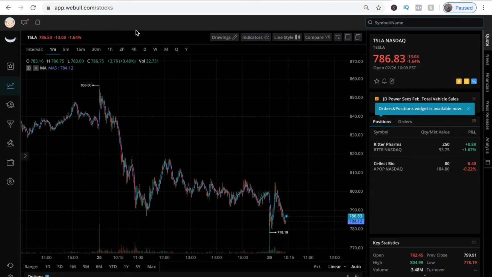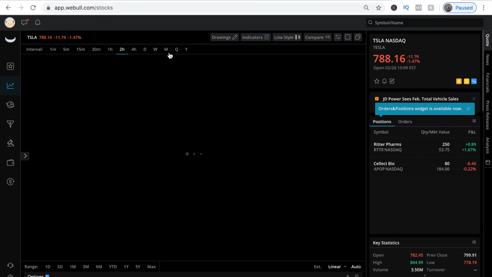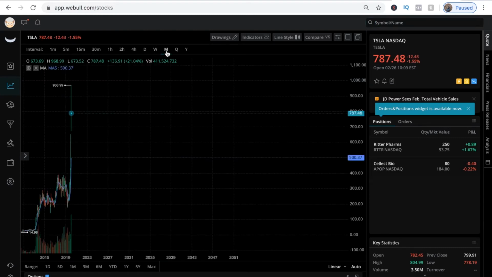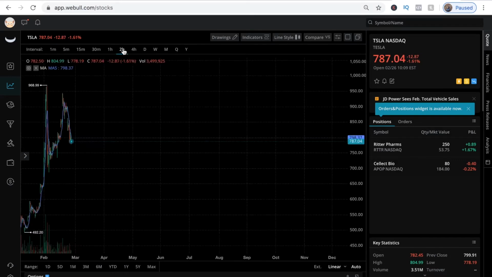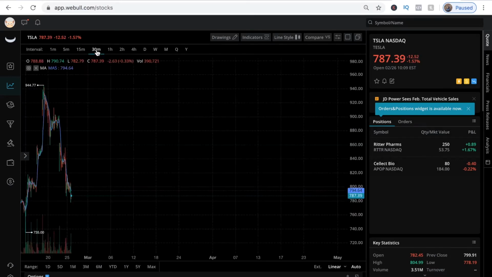So we already have Tesla pulled up here, and the cool thing I do like though about the Webull platform, the reason why I like this platform, if you're more of an active trader as opposed to the Robinhood platform, is because you have the charting features. You have much more charting features. You can look at the intervals, 1-minute intervals, 2-hour intervals. You can look at a monthly interval. You can look at all these different things, and we can see Tesla's absolutely just blowing things out of the water the past, as we know, the past couple months.